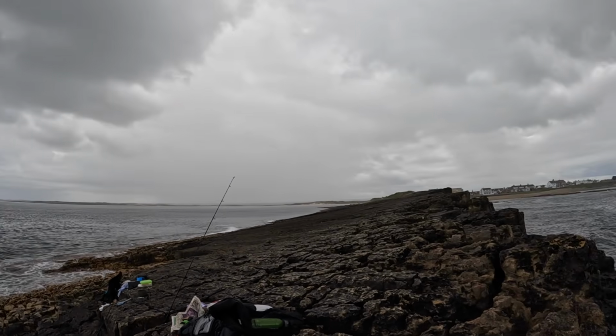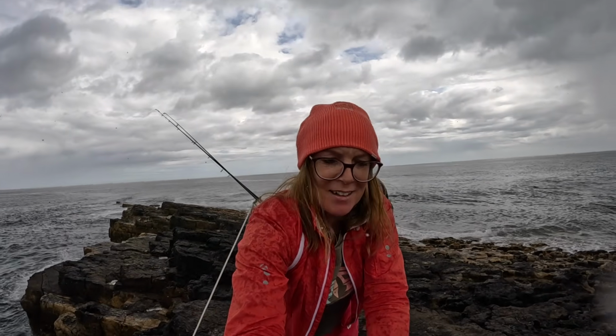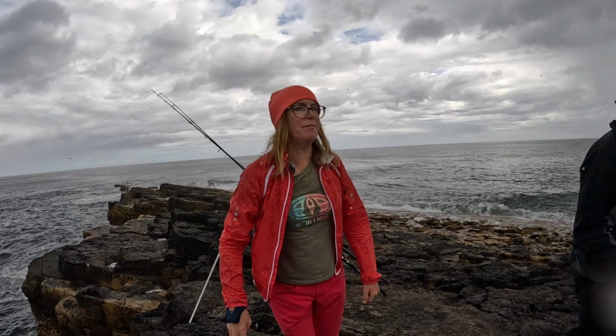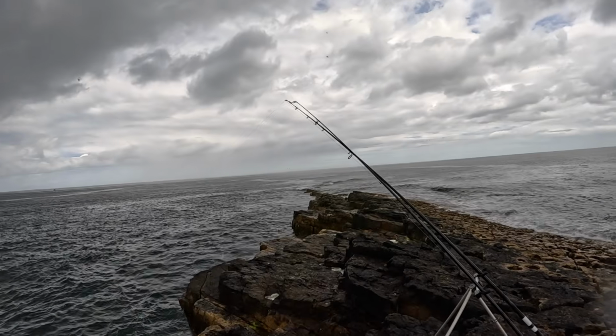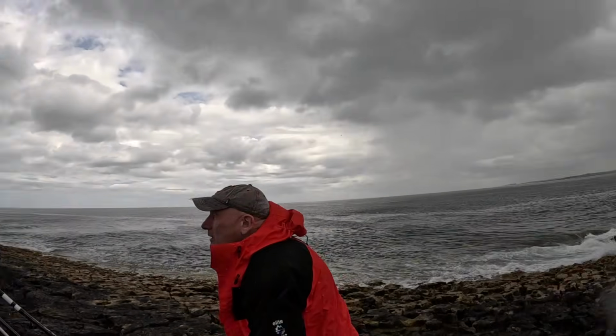So I think what we're going to do is we're going to pack up while these baits are in the water, and we're going to pop to a different mark and fish a different mark for the last few hours. So unless I get a fish here, I'll bring you back when we get there, because here comes the rain.